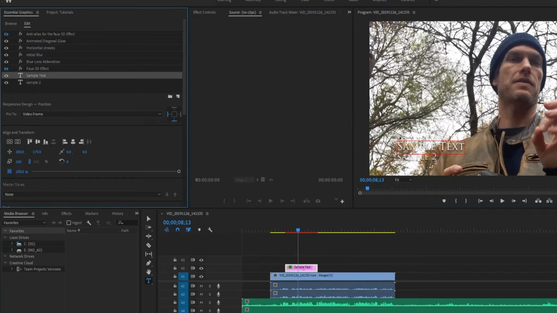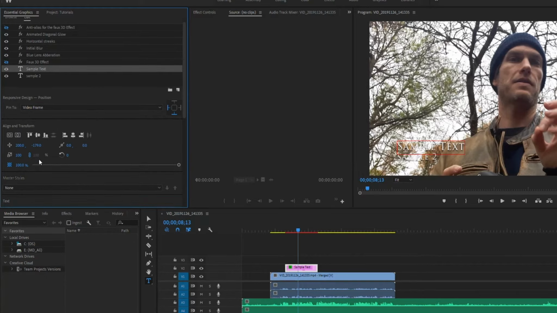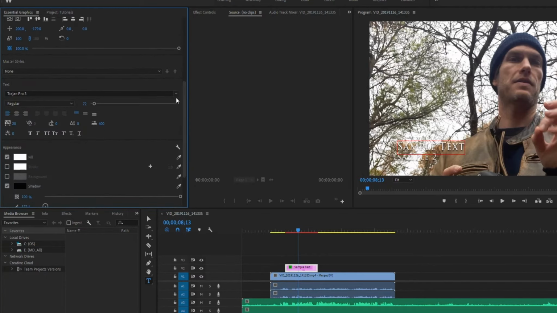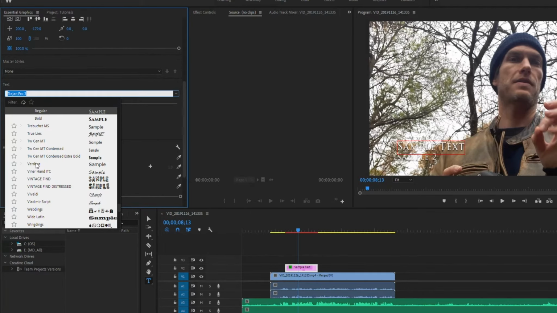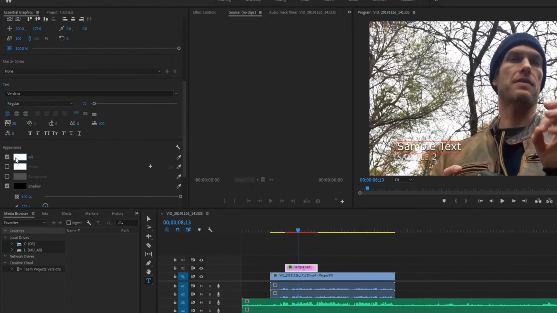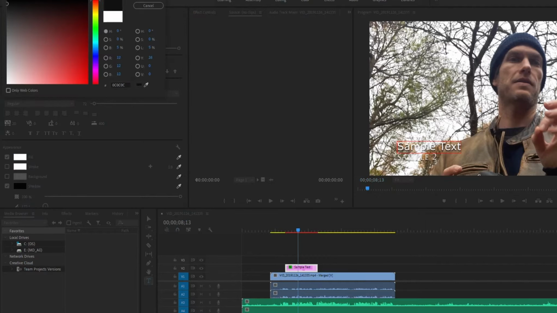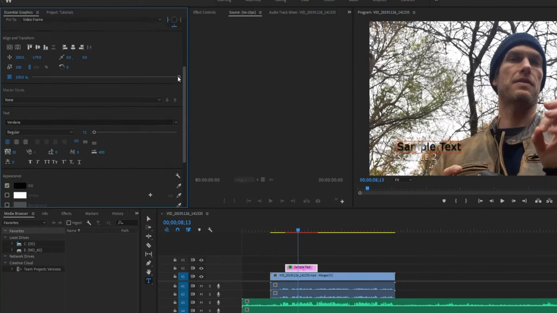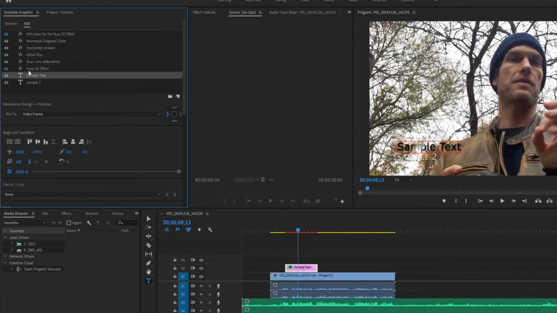Okay, now let's say I want to change the color. So what you can do is scroll down and you've got multiple options here. We can change the text type if we want. We can change the fill color, so I'm going to change it to black. So that way it's readable. And I want to do the same thing for the line below it. So scroll up and you can see I've got sample text 2.